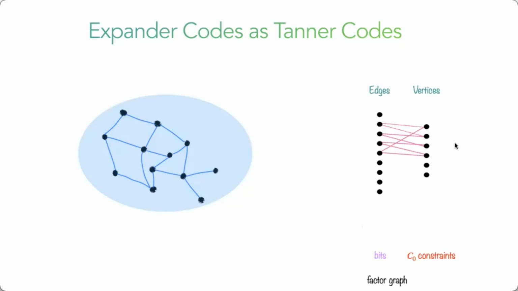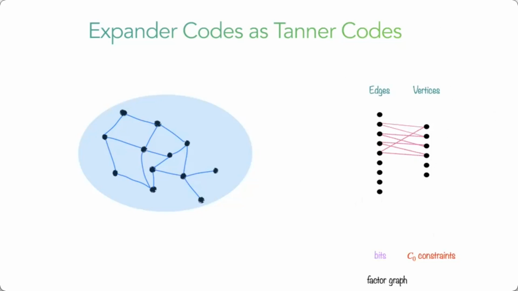And he studied it for random bipartite graphs. These are called the Gallager LDPC codes. And Gallager proved that they have distance, and he showed an algorithm for decoding. So Tanner generalized it, and he said every vertex doesn't need to just XOR. You can actually check membership in some small code. These are Tanner codes. And the codes I described in the previous slide are just a specific instantiation of this.